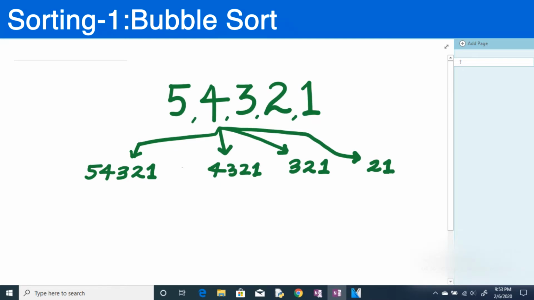So, I have this array, 5, 4, 3, 2, 1, having 5 different numbers, and we see that these numbers are arranged in descending order, quite the opposite of what we want to do with the numbers. It's worth mentioning that taking the worst possible combination to understand an algorithm is the best way of realizing it completely, at least according to me.